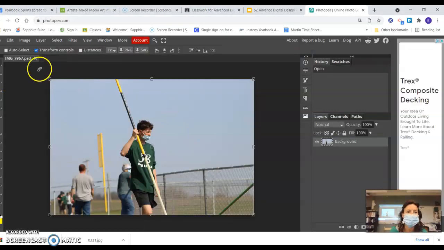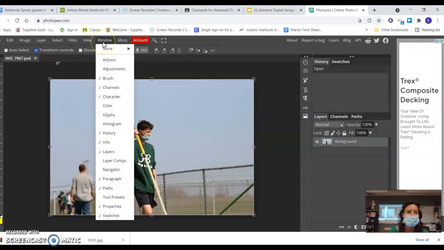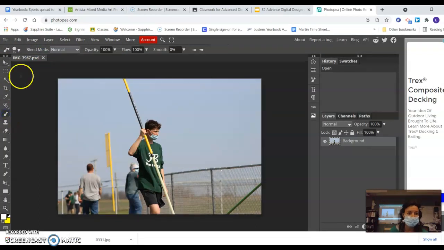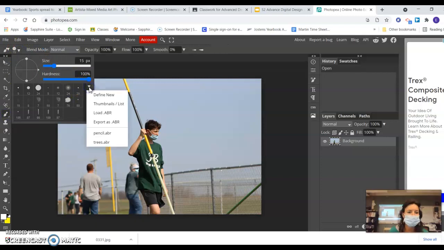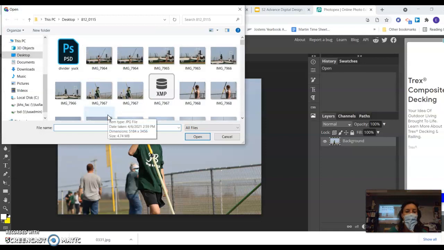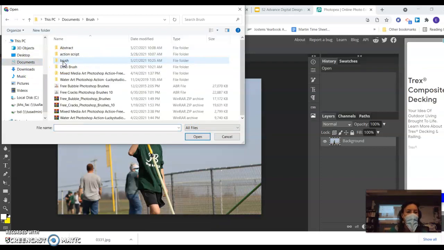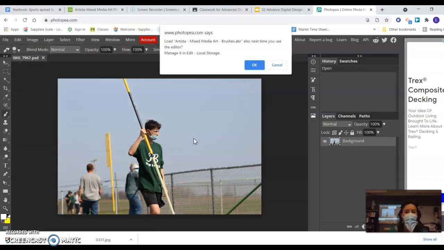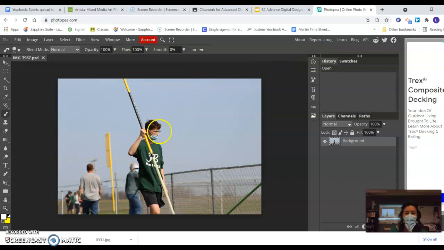The next thing that I need to do is install my action and my brush. So to install the brush, this is what we learned yesterday, I'm going to come up here and drop this brush down and say load ABR. If you are in class and you're working in Photoshop, you may be able to do it the same way. If not, you can go over to your brush window panel and install. It's important that I know how to get back to that action script folder that I just downloaded so I can find my brushes and choose open. So my brushes have been added.